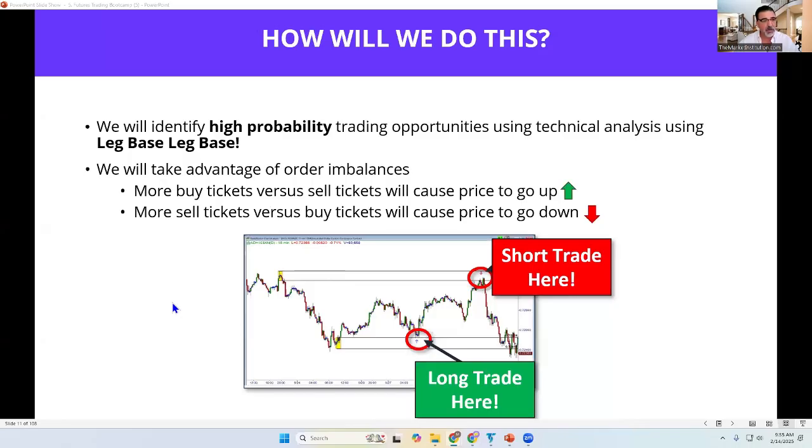Okay. Now, price only changes direction when we have more buy tickets over sell tickets, or where we have more sell tickets over buy tickets. So as much as we like to bring the drama into trading, the only reason price changes direction is because of the stack of orders there. Okay. Now, how do we anticipate that there's a large stack or a small stack of orders there? We use the information on the left-hand side of the chart, which we will demonstrate.